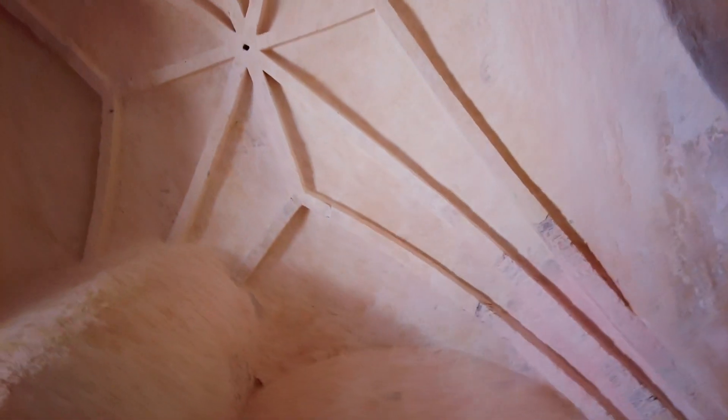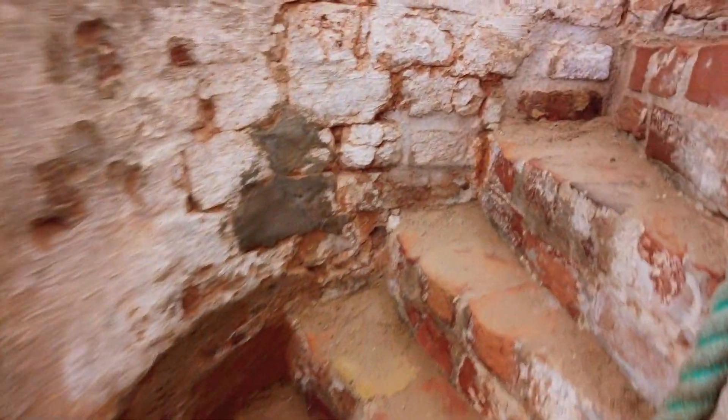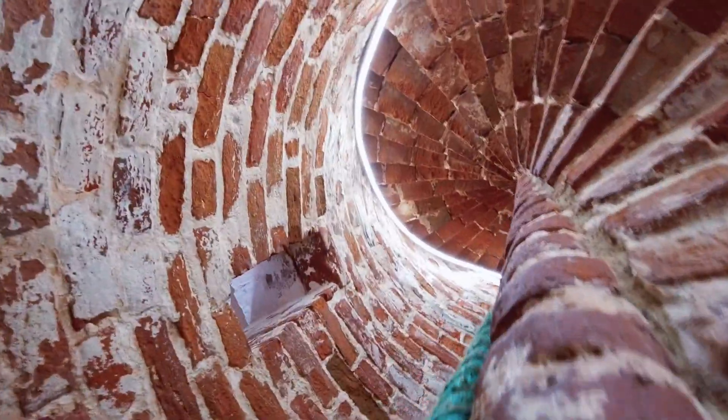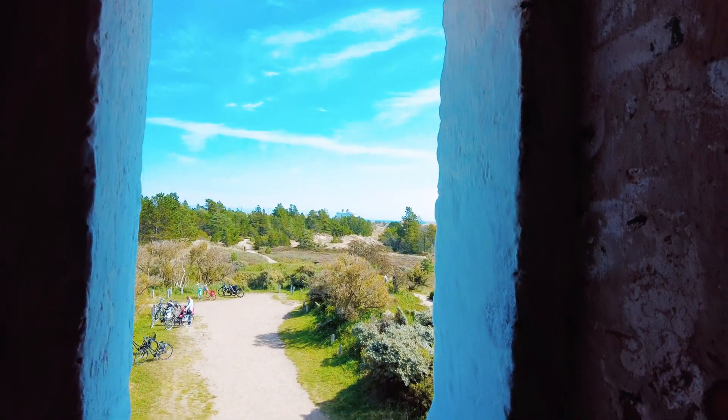When you walk inside, there is a small bit of information on the first floor that you can read about the church. Then you can go upstairs — and I have to say, it's kind of terrifying. The stairs are super narrow, there are no railings, and the steps are so narrow my shoes couldn't even fit on them. I had to walk up sideways, and instead of railings there's a rope to hang on to. We found it helpful to call up or down to make sure no one else was on the stairs at the same time, because there's no way two people would fit. Families with smaller children had the most difficulty, so if you plan to take your kids up, have a plan to get them down.